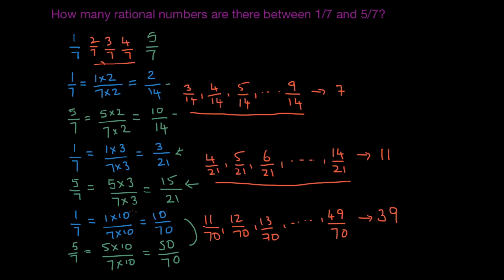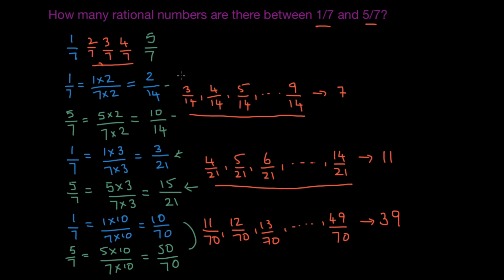So is there a limit to how big a multiplier I can choose? Well, no. I could have chosen 100 or 1,000 or 1,000,000. So the bigger the number I choose, the more rational numbers I can find. What this means is that I can actually find as many as I want, countlessly many rational numbers between this given pair of 1 by 7 and 5 by 7. So, to answer this question, there are countlessly many rational numbers between 1 by 7 and 5 by 7.